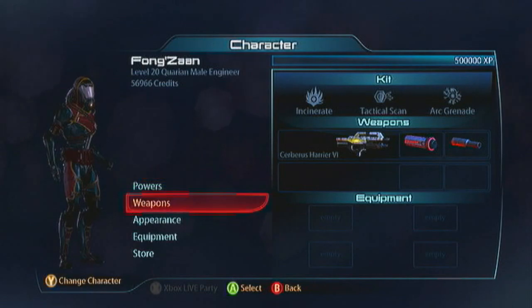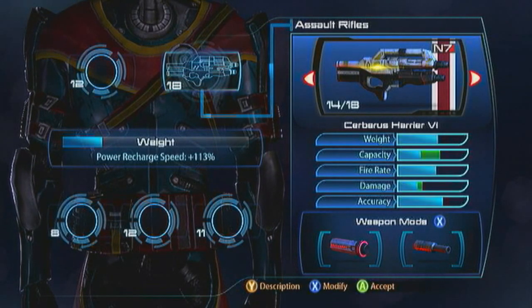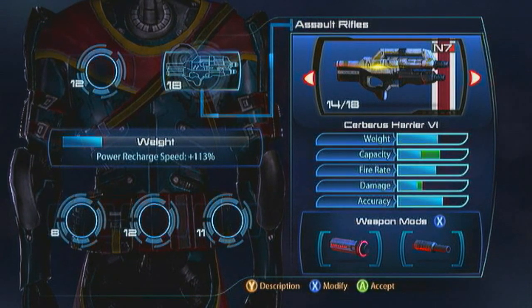For the weapon, I am rocking the Harrier, the Cerberus Harrier. Just because we're doing so much damage per second at this point, I just want to capitalise on it and wreck everything. And I can do it with this gun. I'm sticking on the magazine upgrade and the extended barrel.